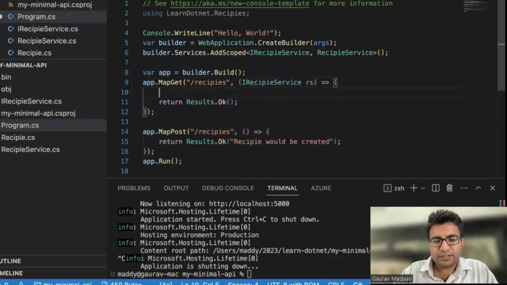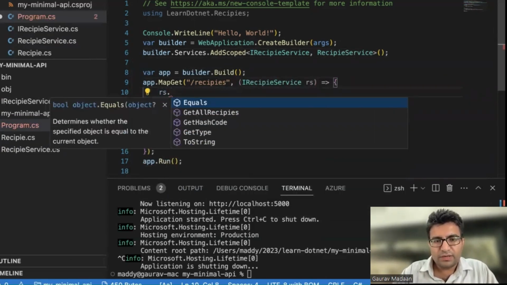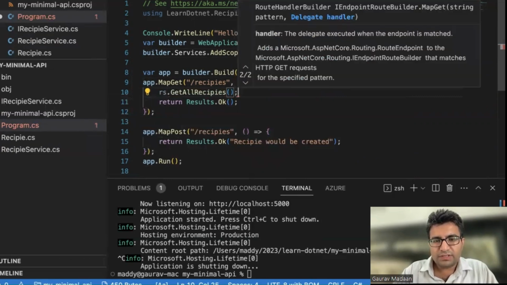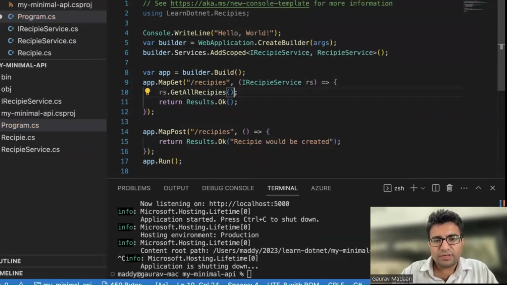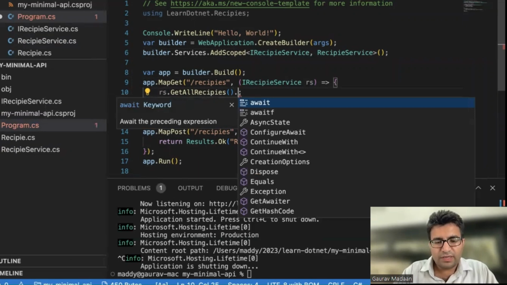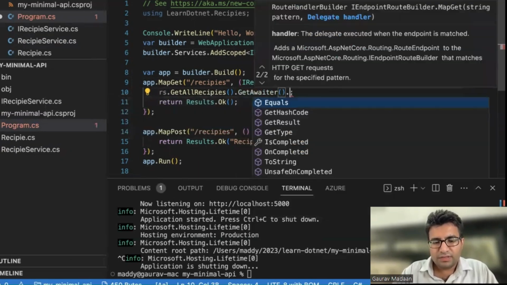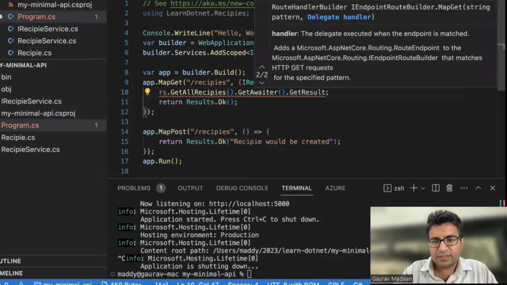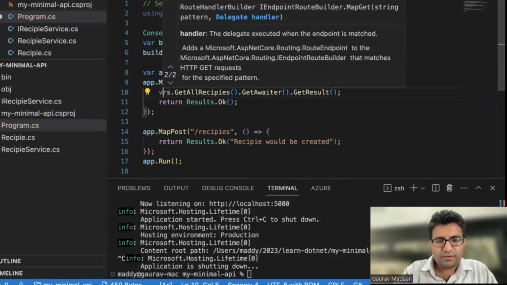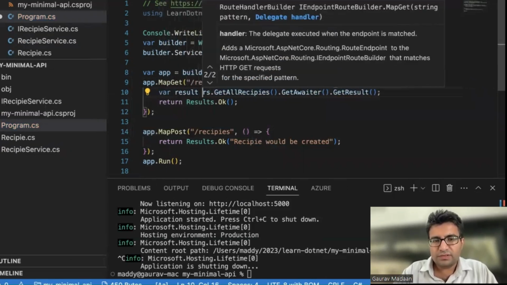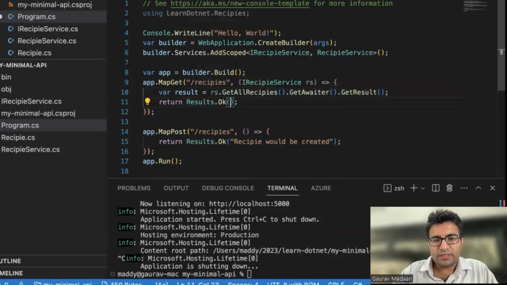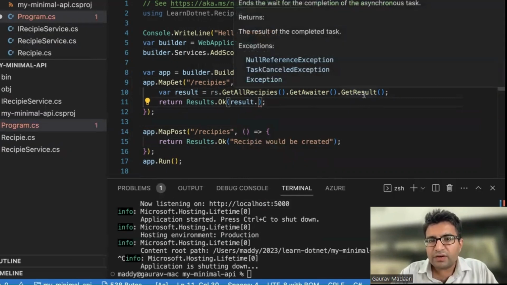Okay, and you can say rs.GetAllRecipes. Okay. I'll simply say .GetAwaiter().GetResult() in this case. Okay, where result. Okay, and I can simply return my result. Okay, or I can say result dot, I should be getting content.